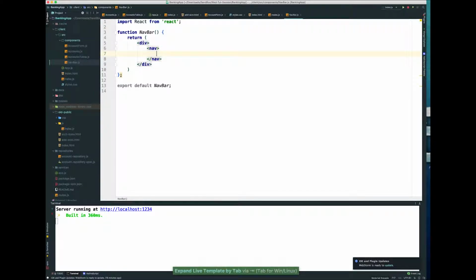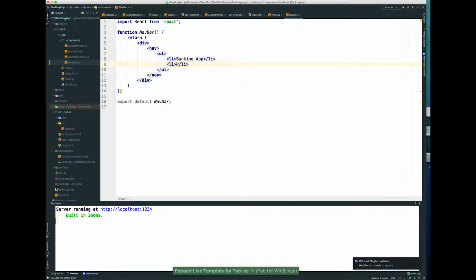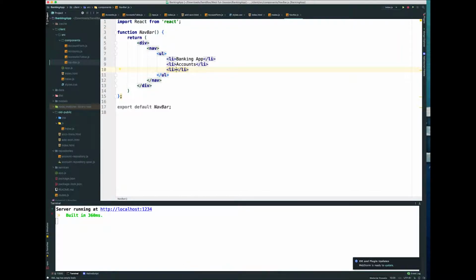Write nav and then ul and then li, and the first one will be banking app, and below it we will type li, and it will say, for example, accounts, and the last one will say add transaction.